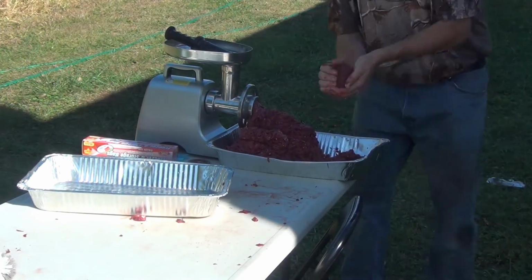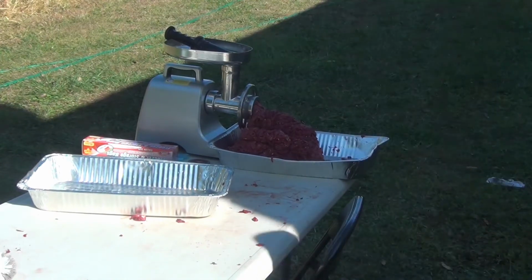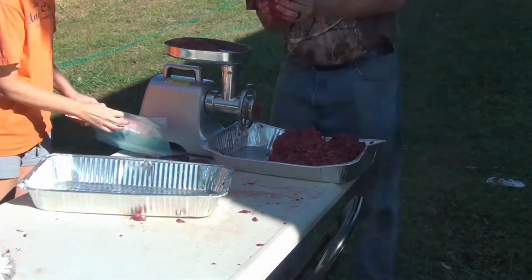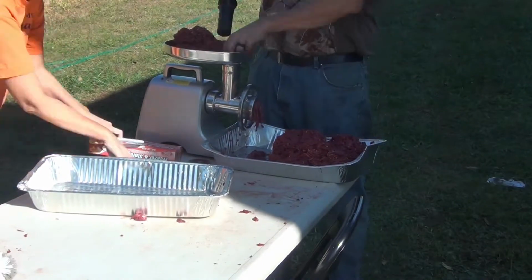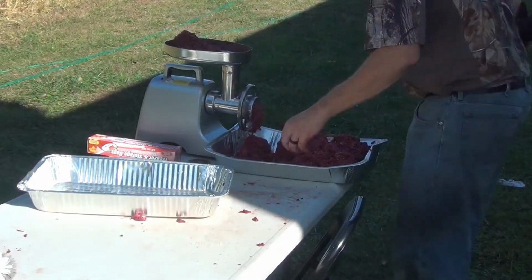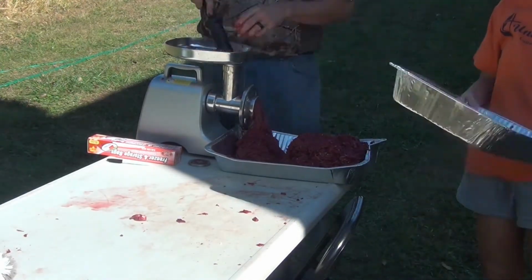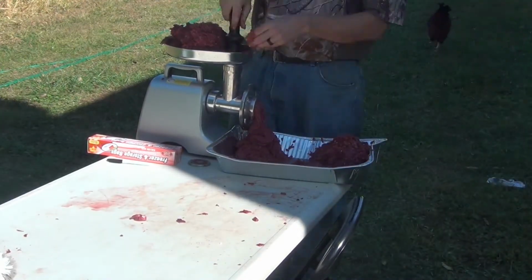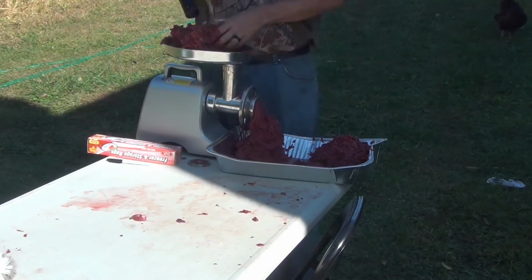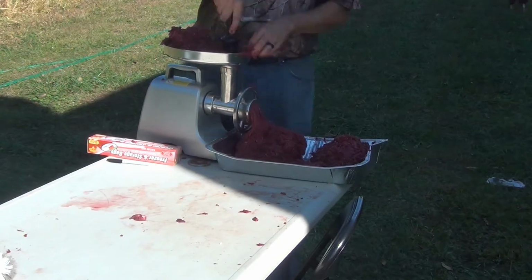We have our own chickens, so we could still have eggs. We grow our own gardens. We don't can enough. We should can more, but I know how to do it. We've learned how, so that if it ever becomes necessary, and we have the jars and stuff that we would need. We actually like the frozen vegetables better, but if there was no electricity, that wouldn't help us very much.